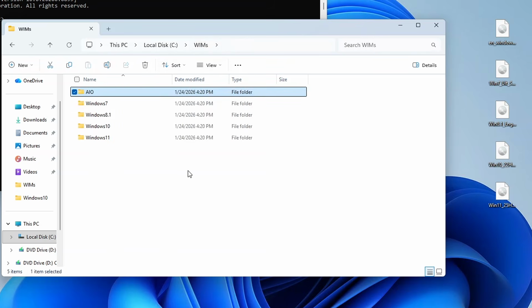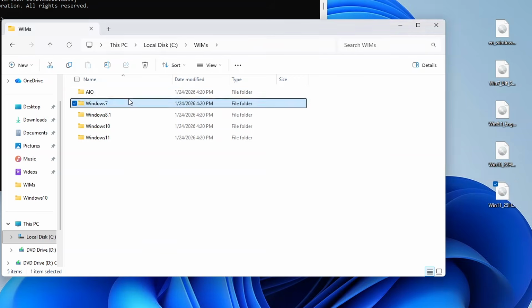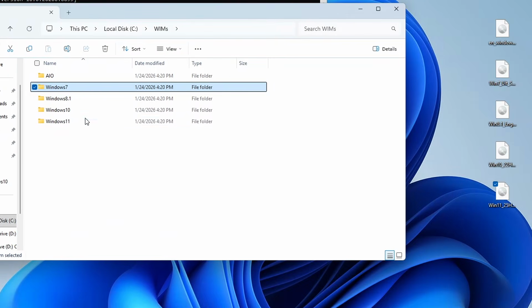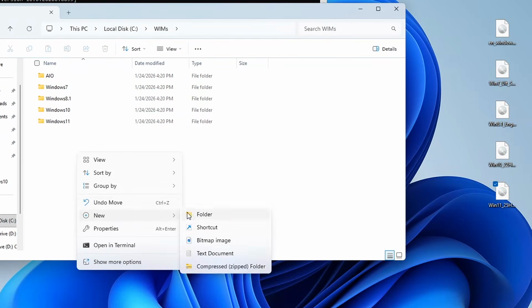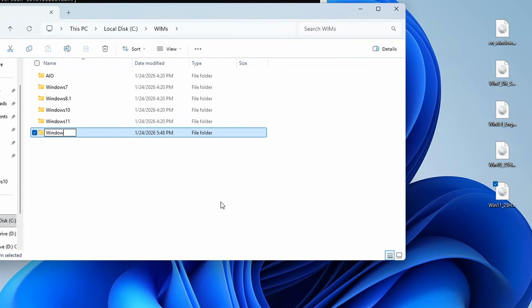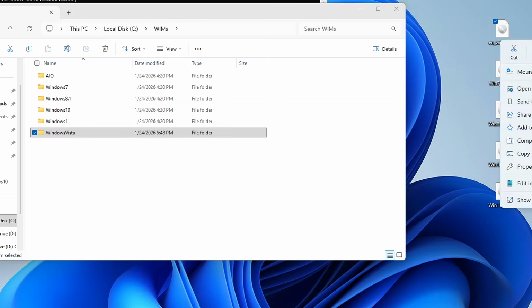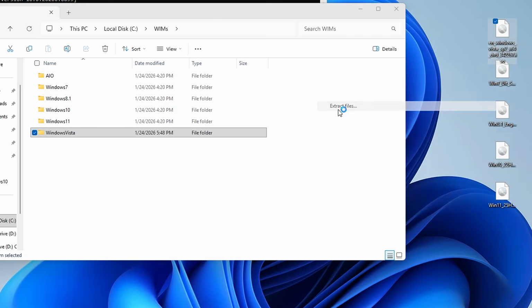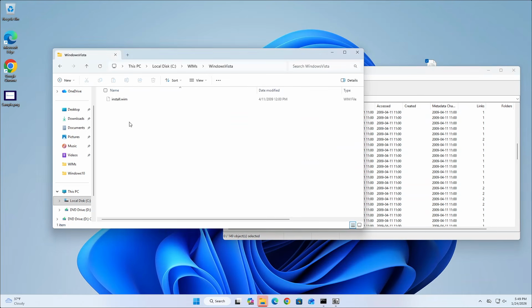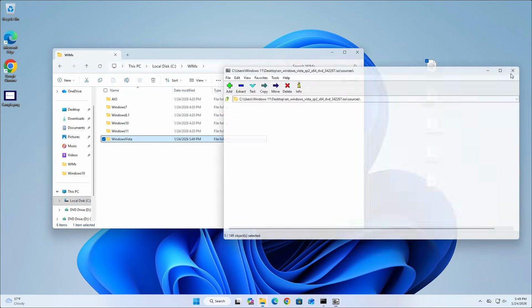Basically the idea is once we create that custom WIM file, we're going to put it onto probably the Windows 11 ISO, replace the one that's already in there, and then we should boot into it and we'll see what happens. So the first thing we're going to do is extract the WIM files for each edition of Windows. I did not do Windows Vista, so let's just go ahead and do that real quick. All right, and we'll go one by one. First, opening the archive, dragging it out, and see what happens. All right, there's Vista, so now we have the install.wim inside the Vista folder.